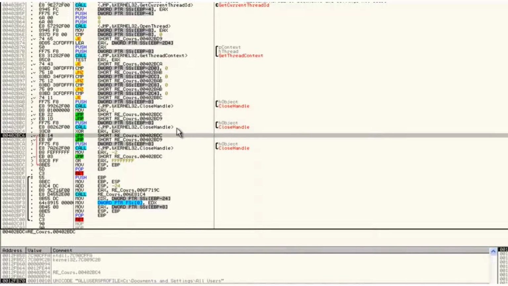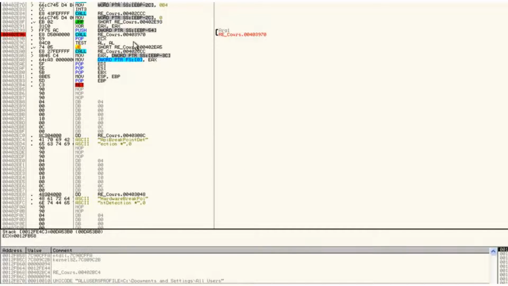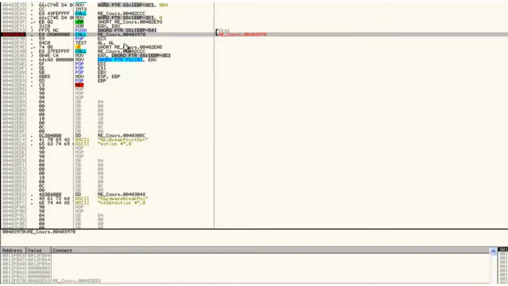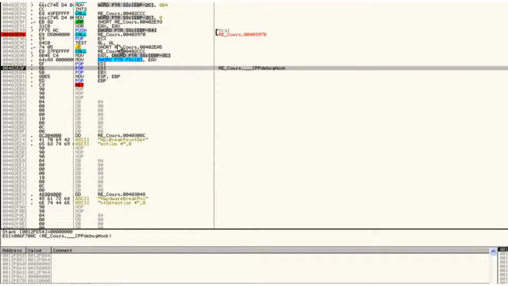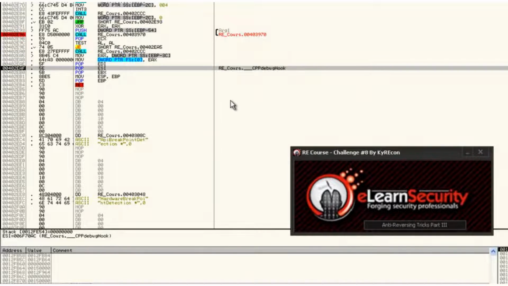So this is going to return 0, and then, as we know, the next trick is going to be executed, which now we bypass, so we can just run, and then we arrive here, and then the application runs.